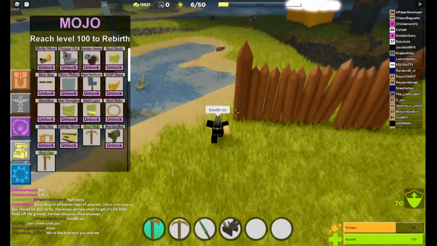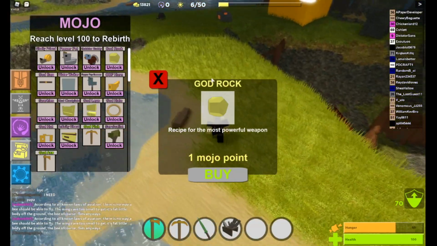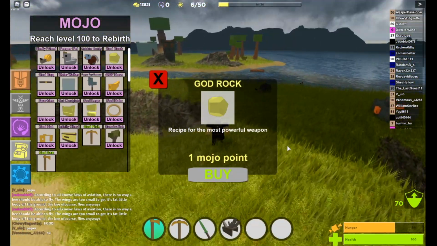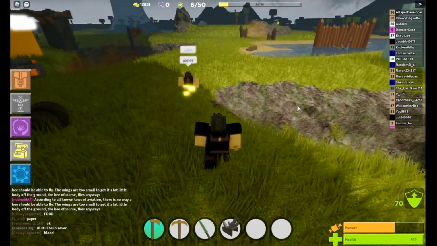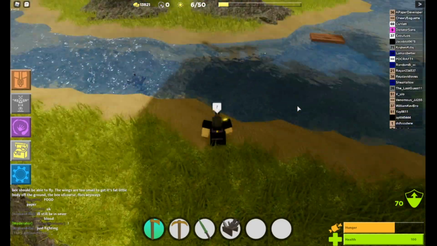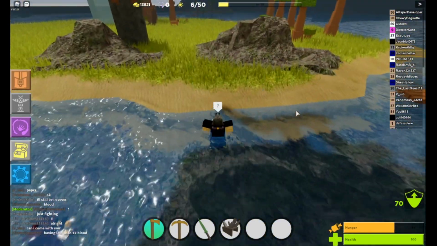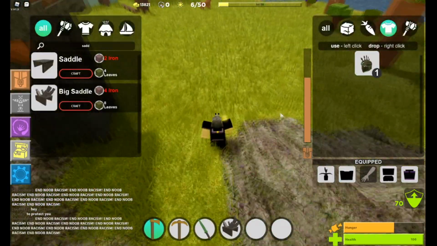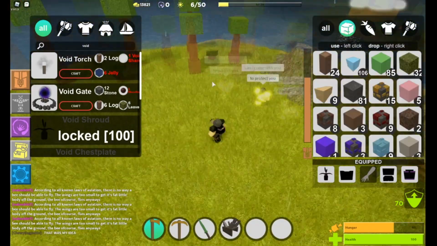So yeah, as you can tell, I don't actually have Water Walker Mojo or God Rock, which, yes, God Rock's been nerfed to only cost 1 Mojo point. There we go. So I'm going to be able to get that easier now, especially considering that Ancient Tree has been buffed. So it's easier to level up now. And also sharks are fixed, so they will attack you now. But tangibly, obviously, the coolest thing about this update is going to be... I don't have blood fruit.